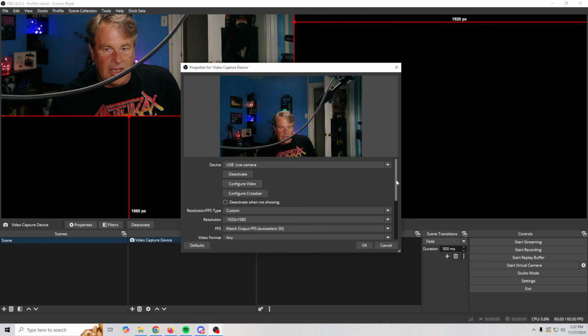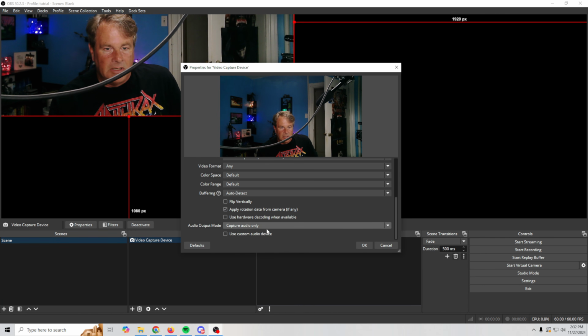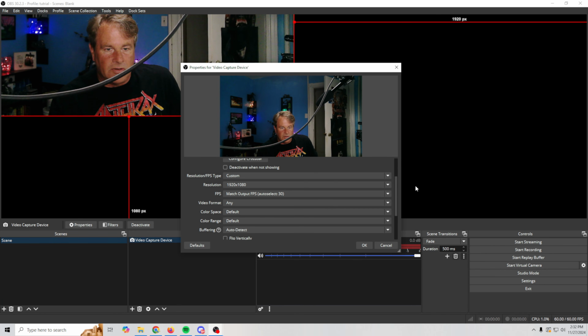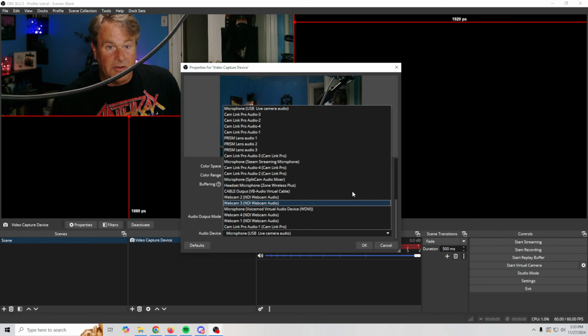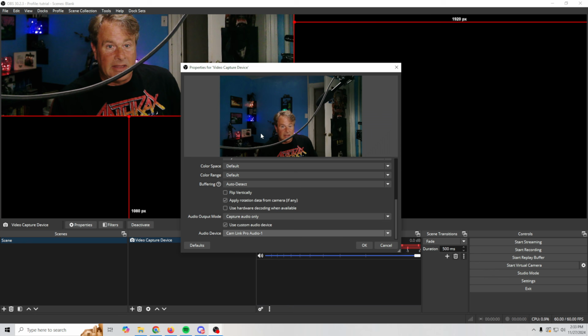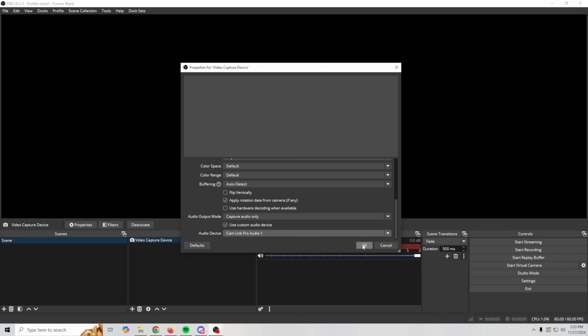And you click OK. And the last thing that you're going to want to do is get your audio device squared away. Now, you should be using a third-party mic. You probably don't want to use a microphone on the webcam if you don't have to. And sometimes you might have to, and it is what it is. But hopefully, eventually, you get an external mic, and you just want to use a custom audio device. You want to go down here, and you want to select that custom audio device so that you get the kind of audio that you're looking for.